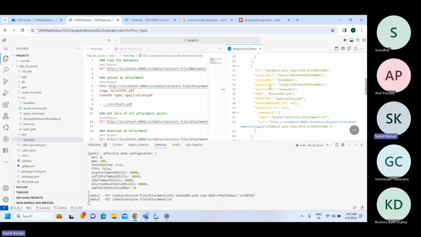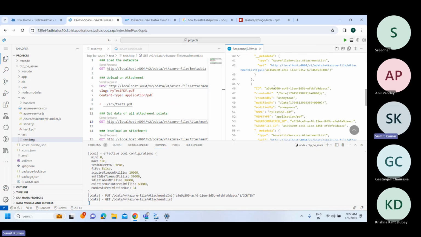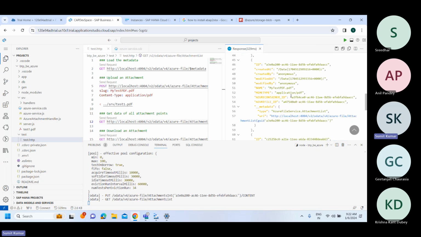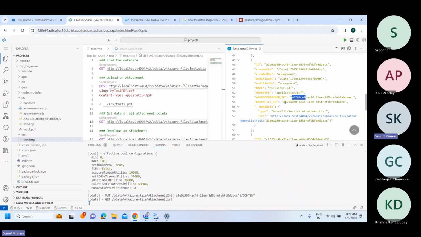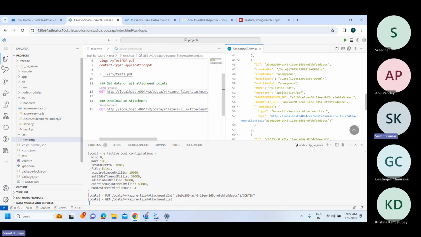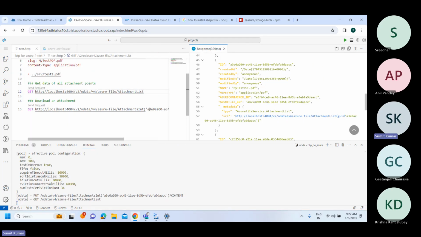Here we should be able to find that particular attachment, which is nothing but this one. It says that, yeah, I have stored your Azure container ID, which is nothing but your A3 F64 somewhere over here. Yeah, here it is. And the file name is somewhat A4754. Right, so it has stored the relation. So my DB over here knows that the moment I uploaded the file, this particular key with which it just got uploaded is stored at this container level and the file name of it is this one. So we now have the pointers.